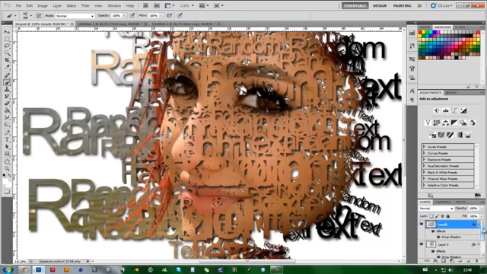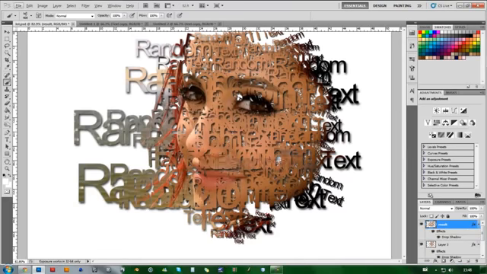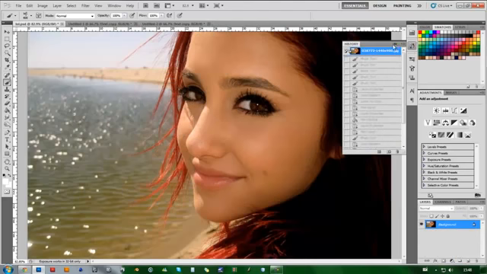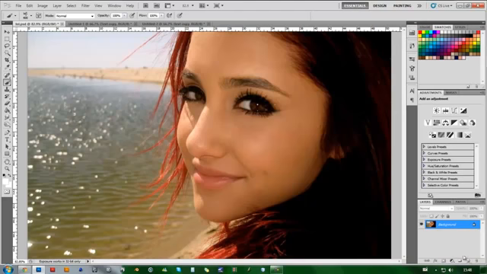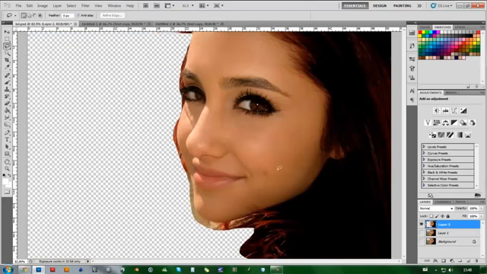That's basically it. Oh, and one more thing, if you just want the face to be in the text, you can extract the picture first. So if I wanted, I can go back to the top and make sure I extracted the picture first. Control J, turn this off, and do this roughly. For example, just the face will be extracted. Control and J, turn this off, and then if I apply the effect to this one, I'll just get the text of the face. No beach will be in the background.